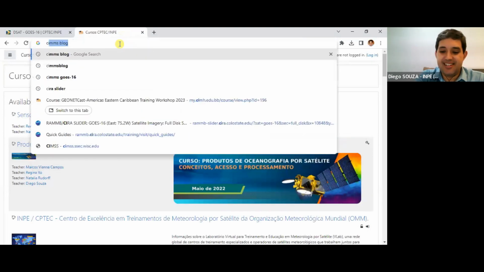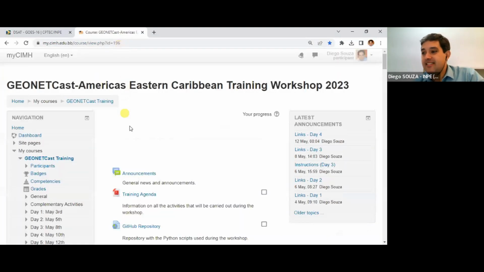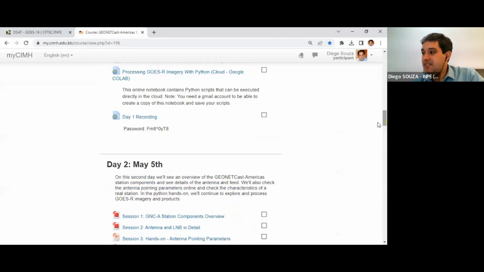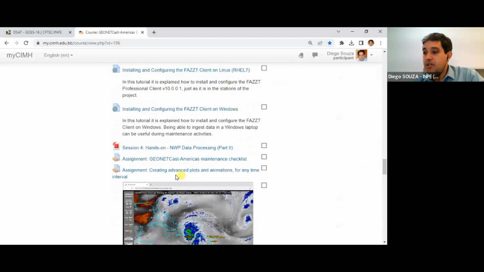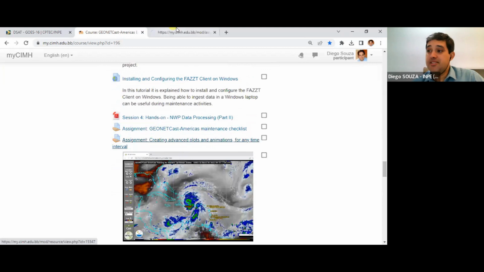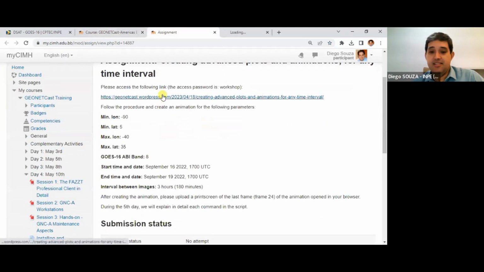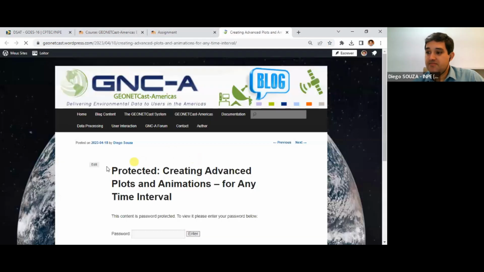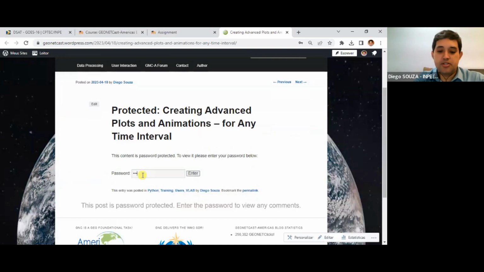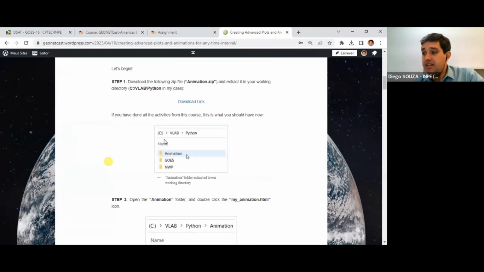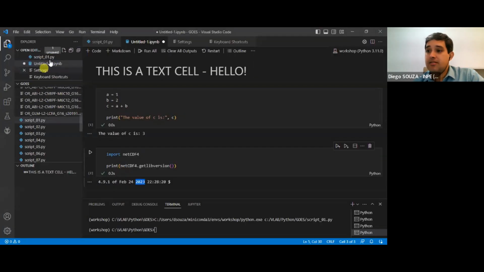Let me access CI&MA's Moodle. At the end of day 4, you have this assignment, creating advanced plots and animations, right? Here. And the password is workshop. Workshop. And you may click here at the download link, and you will download.